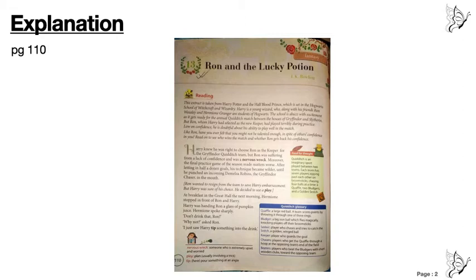Here the Quidditch match is a kind of match which is similar to football. They have a burglar which is like a football and they have to score goals. And they have a small iron ball known as snitch, and if they catch that snitch they score more goals. If one goal scores you 10 points, then catching a snitch gives you 50 points at a time. One goal and one snitch equals 60 points.